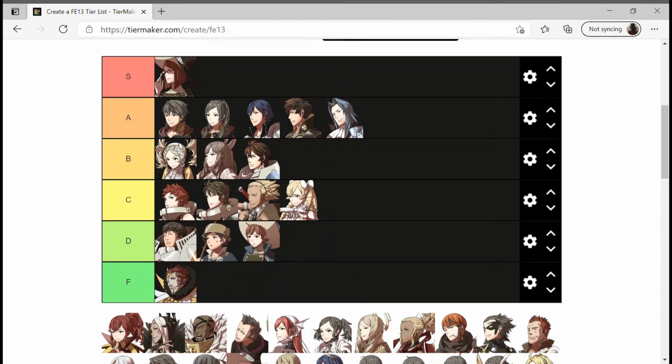Because again, I stress this, offensive skills like Vengeance, Life Taker. I believe he gets access to Luna. I believe Counter too. If you want to get some of those other skills though, you have to train him to be a physical unit. And since he's a magical unit, that's just not worth the time and effort. So unfortunately, that puts him in D tier.